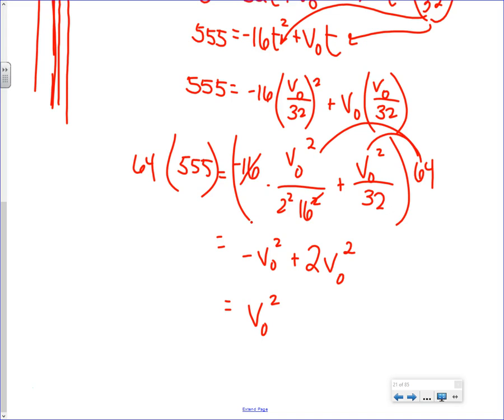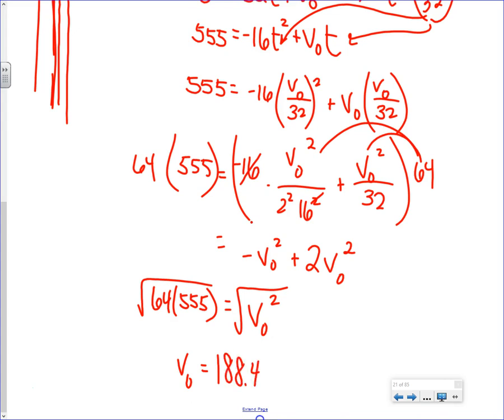So go team. So what I need is the positive, because we don't want the negative, because it's being thrown upward, I need a positive velocity to propel it up. Because the square root is 64 times 555. Alright, fine. Now use your calculator. Tyler, what do we got? Square root of 64 times 555. 64 times 5. 188.468. And that, I think, is feet per second squared.